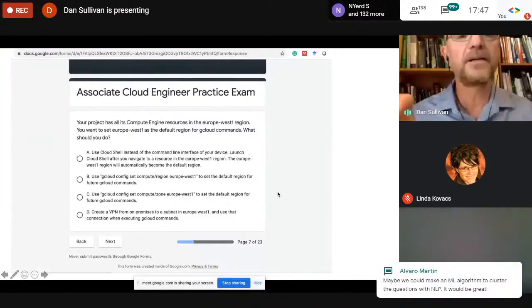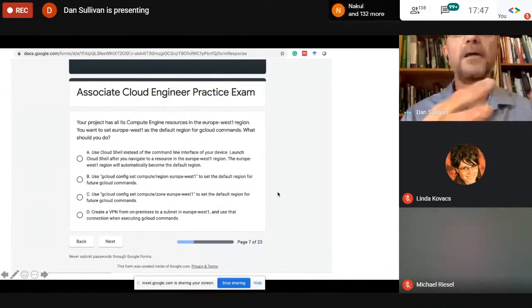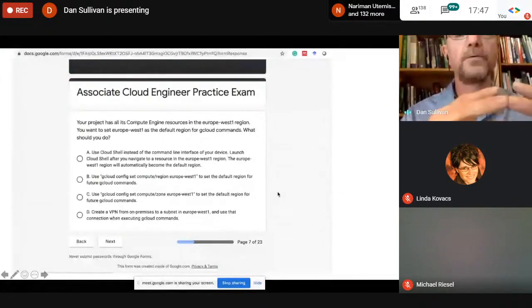It's a scenario question: you have a project whose Compute Engine resources are all in the Europe West 1 region. You want to set up Europe West 1 as the default region for G-Cloud commands. What should you do? So we're talking about regions, defaults, and G-Cloud.